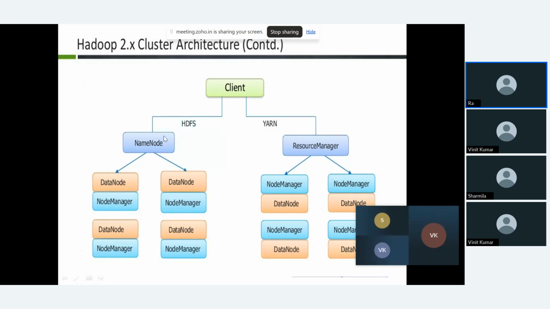Then the name node will talk to the data nodes, and the data nodes will coordinate with the node manager. Likewise, for processing, the resource manager talks to the node manager, and the node manager will talk to the data node, because the node manager and data node are on the same machine, and the name node and resource manager are on the same machine, right?